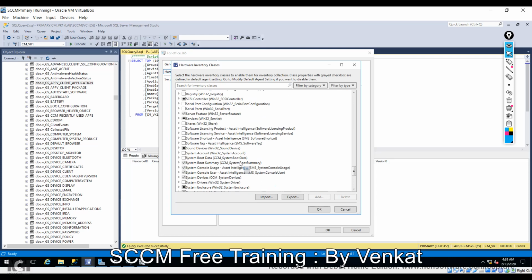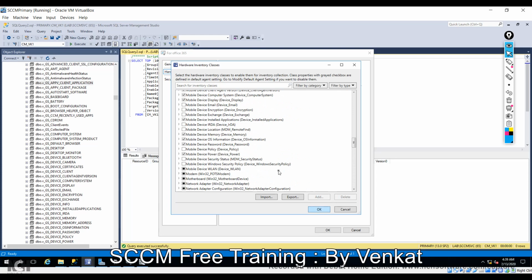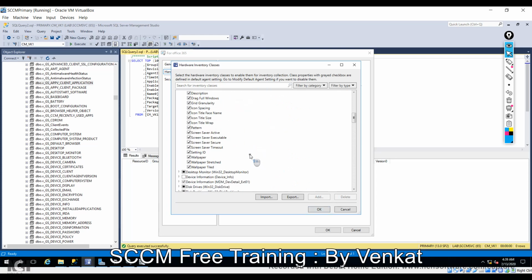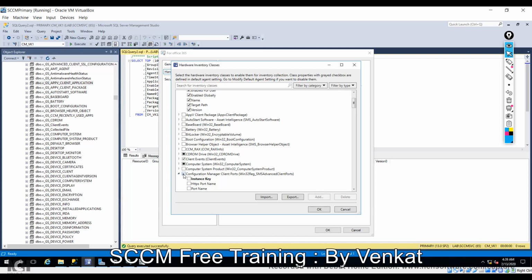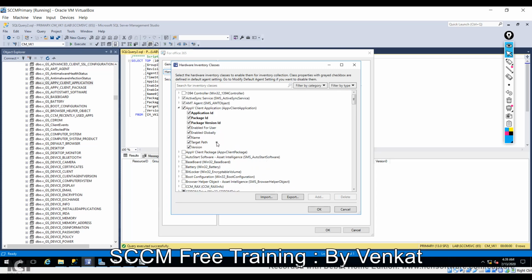Okay, I think this is enough. Let's add this one. One is desktop, I enable all, it's okay, and this one also good. Okay, before I enable and click OK, I want to show something else, from the client side and management side. Let me explain this theory again.